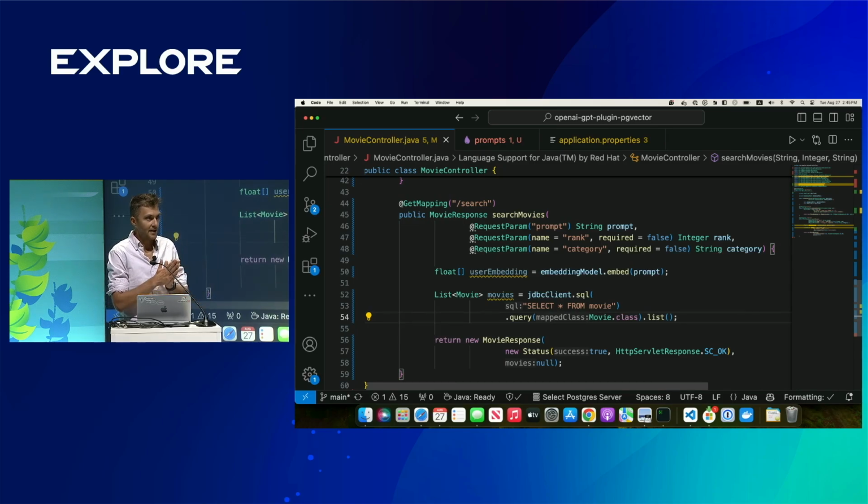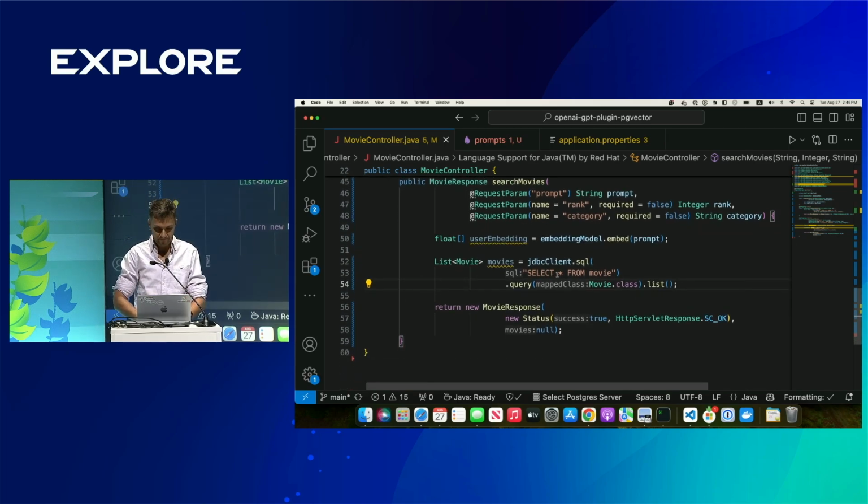But I'm a SQL guy, and I usually select in a hard way. I will use the JDBC client of the Spring ecosystem to query my database directly. I will show you how you can perform the vector similarity search in Postgres using embeddings that are generated by Spring AI. But then you decide whether you want to run direct SQL or you want to use high-level abstractions of Spring AI in your applications.